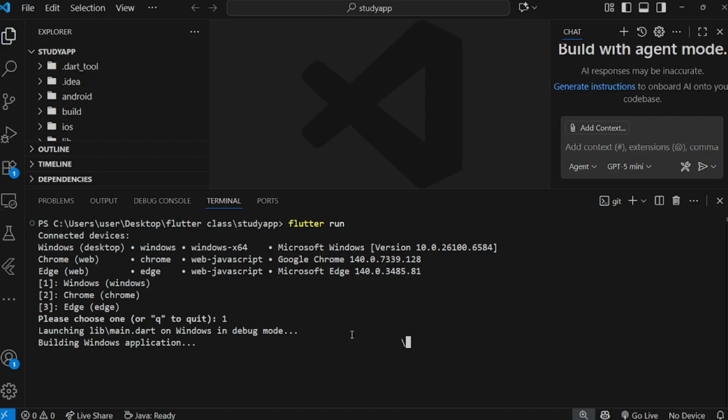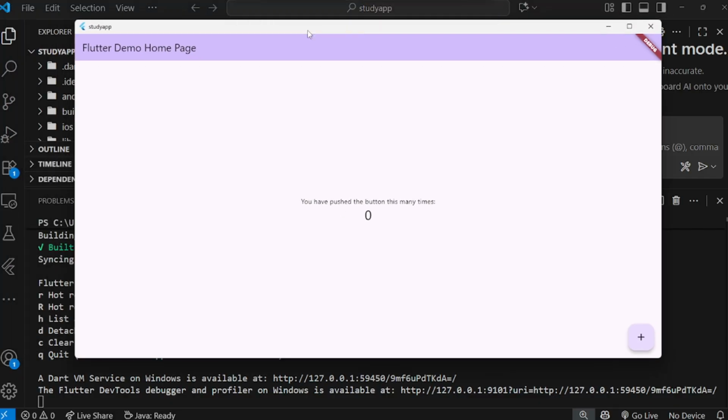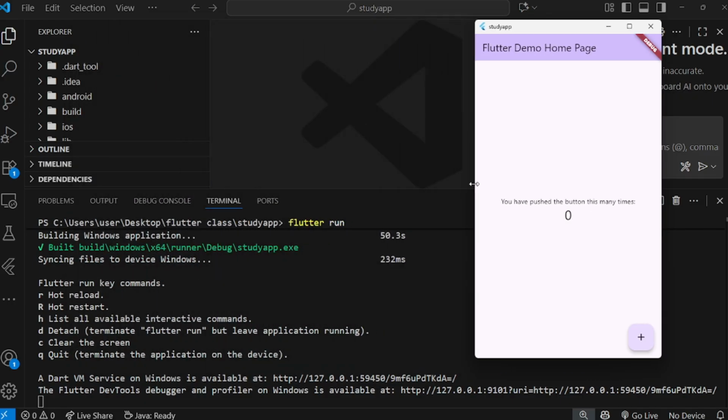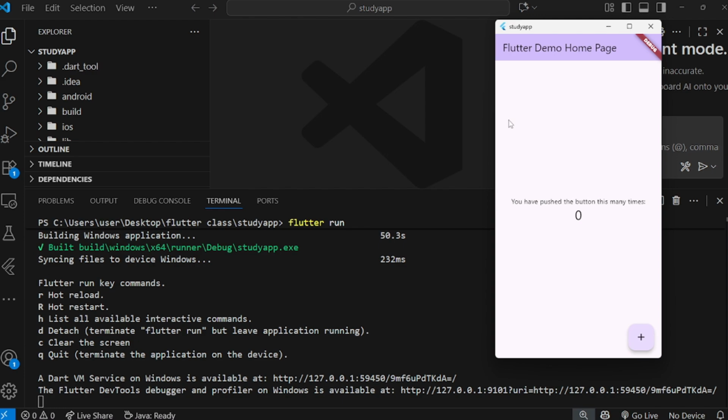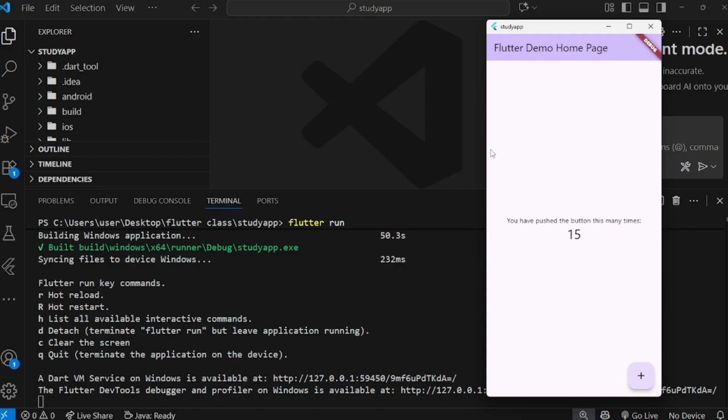Let's see. Yeah, if you do it on Windows, this is what you have. You can change the size as if it's a mobile device. This is for Windows, and you do the same thing. You should be able to have it running for you as well. No issue there. You can adjust this to the format of a mobile app so that you can see it on the side. You adjust it very well, there's no problem. So those two will be running.